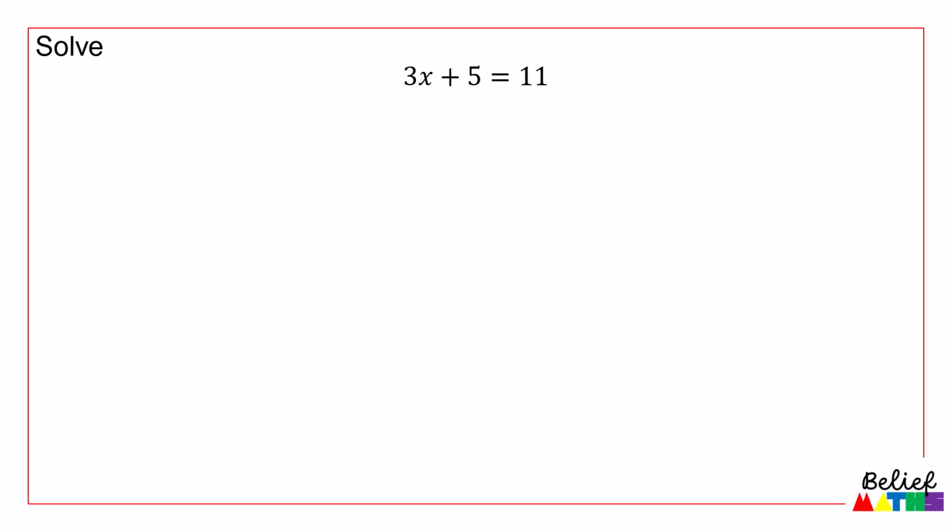So our first question is solving a simple linear equation, one of our standard equations that we'll see quite often when we do questions, or if we do a more complex one, it kind of ends up in a position like this. So in this question, what we want to look at is the equal sign. What I like to do is put a line down through that, and that separates the left and right hand side for me. And I know that whatever I do to the left, I must do to the right. Similar to fractions, whatever I do to the numerator, I do to the denominator. When I'm solving an equation, whatever I do on the left, I do on the right.